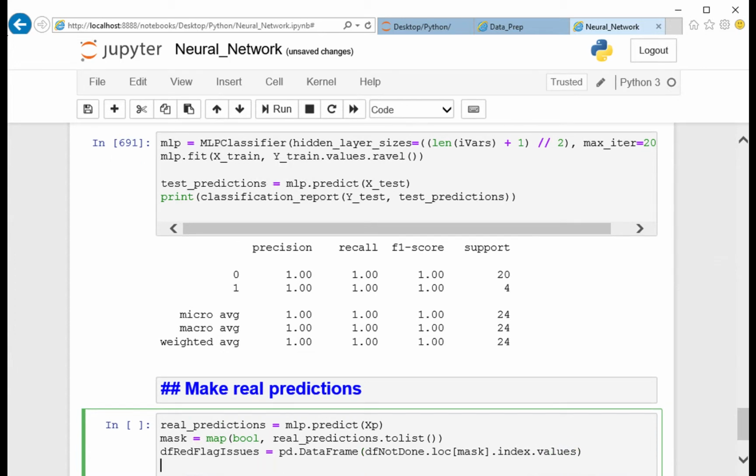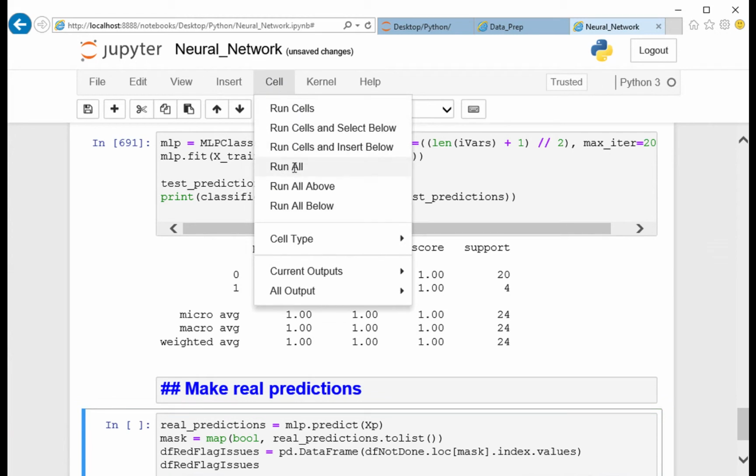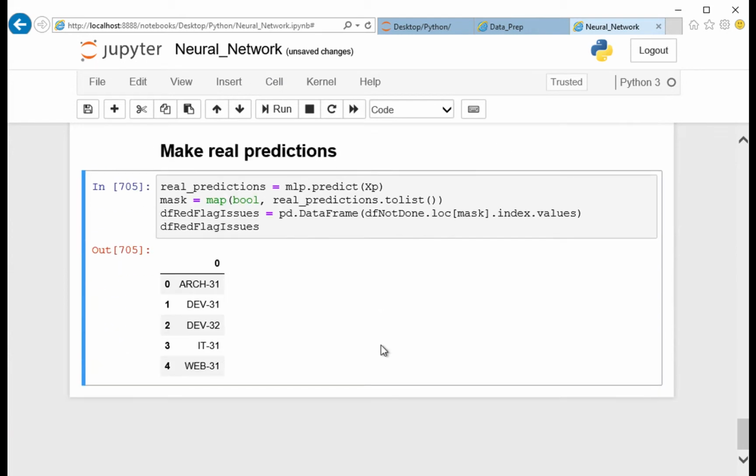That looks good. The last thing to do then would of course be to print it out. So copy, paste. Let's run it. And that's it. These are the tickets that are predicted to be red flag issues for us.